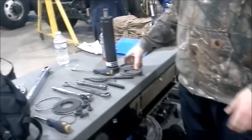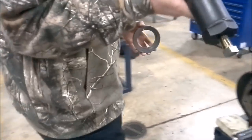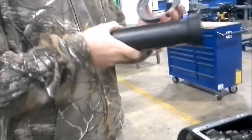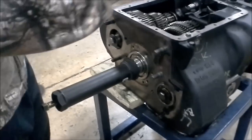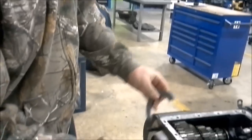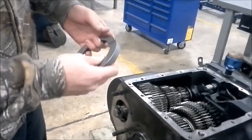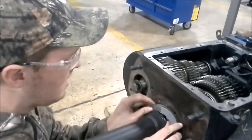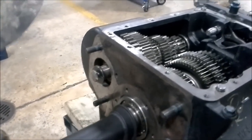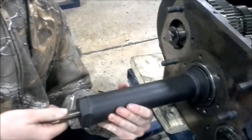Now I want to get my input shaft puller ready. This is how it works: you have the base and the input shaft, and you have the screw. You slide the puller on there and you take these two housings right here. Basically what you're going to be doing is setting the groove in these housings on the other side of that bearing where the snap ring was. At the same time it clamps around the input shaft tube and clamps it down with an O-ring. You also want to make sure the screw is out far enough to where the base of the puller is sitting on the bearing.